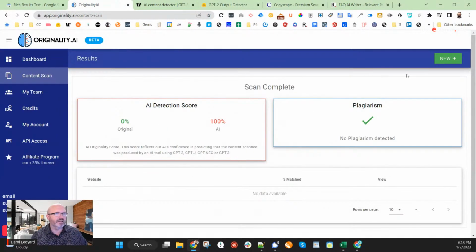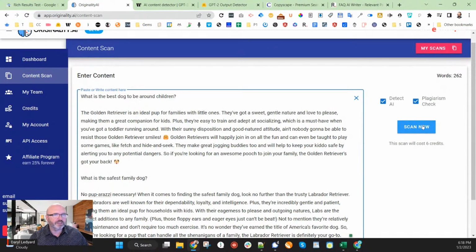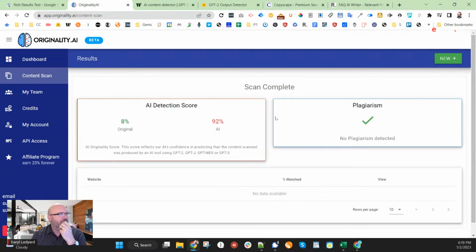Let's go to Originality AI, which again, I might build a tool competing against this because I don't think it's real. I don't think it's official. It has a lot of false positives, let's just put it that way. Okay. So it says it's 8% real, 98%. And the thing is that this can be swinging the other direction also. So just not super impressed with that.